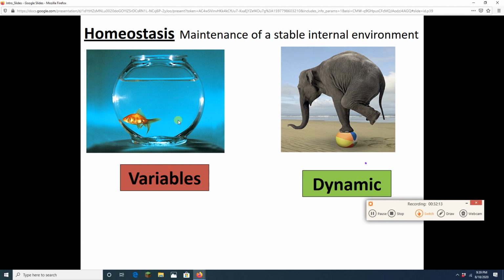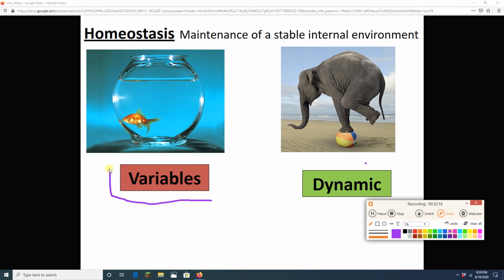Maintaining these different variables at their correct level is homeostasis. Think about it. Things around you change all the time, but generally things within you stay the same. Now, that does not mean if we graph one of these variables, say blood pressure, it just makes a straight line. Instead, it is going to fluctuate, but it fluctuates within a narrow acceptable range. So these variables are not static, they are in fact dynamic.